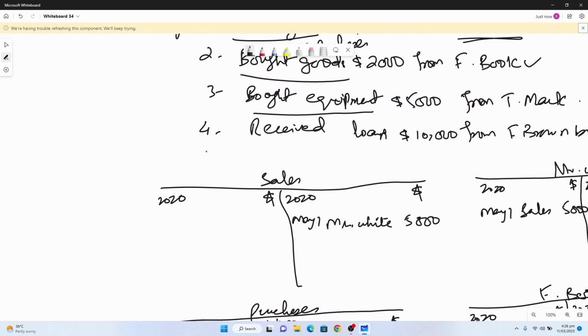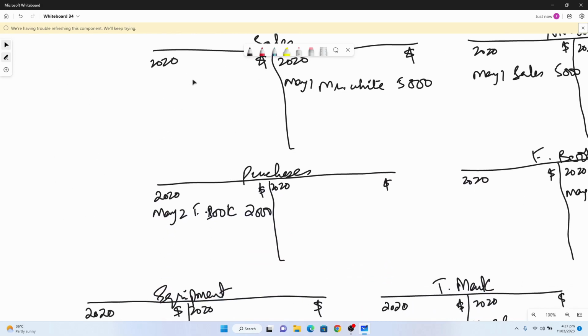Okay, we are done with all the T accounts, but remember one thing, we need to do this thing. I'm just adding one transaction just to show you a simple case. Paid F group $2,000 by check. Okay, I'm just adding this transaction just to show you something else, so that when you are doing a question in your notebook, or if you're doing a question from somewhere else, you just know this thing, that you are able to solve all types of questions. So I'll write it down, bank 2000, because it has been paid by bank. Sorry, not in purchases T account. My bad, I'm just doing it wrong. It will be in the bank T account and F group T account.